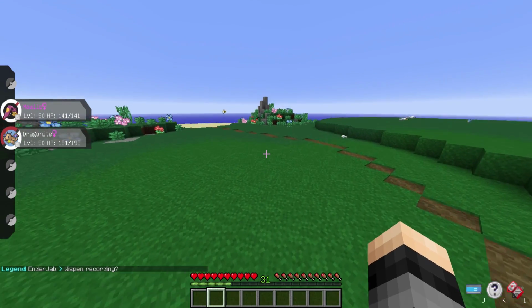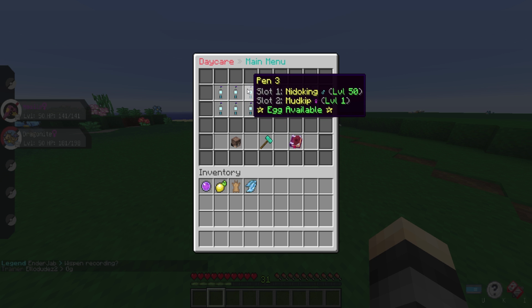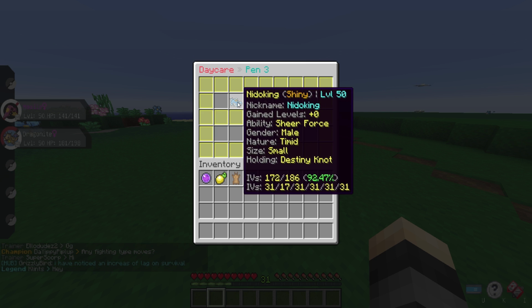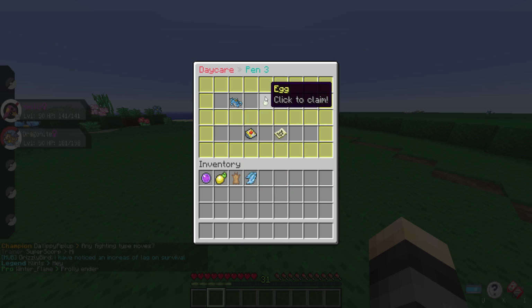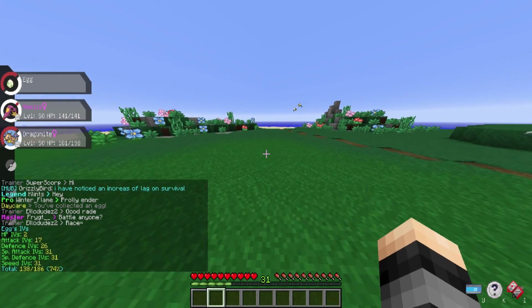All right, so we got ourselves our first egg. Let me go ahead and check it out here. Actually, all 3 of our pens have eggs now, which is great. We'll check out the other 2 in a minute here. I'll probably just do those off camera. Let's see. Okay, here we go. Is it going to be good? IVs number 1. Please give me something good. Okay, not too bad at all.